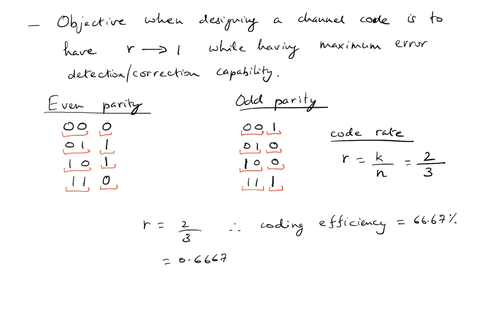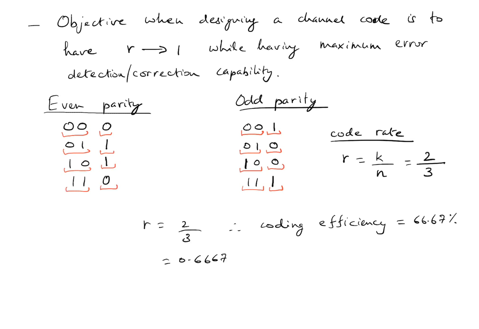So let's take one of these code words. So let me take the code word, say 011. Suppose this is the code word that we are going to transmit, and we'll deliberately introduce some errors in that code word and see if the receiver can detect that error or not. So I'm going to use even parity, and I'm going to choose one of the code words, this particular one, 011, from here. Out of this, the first two are information bits, the last one is the parity bit. And suppose we transmit 011 and we receive 011. There is no error in that, right?